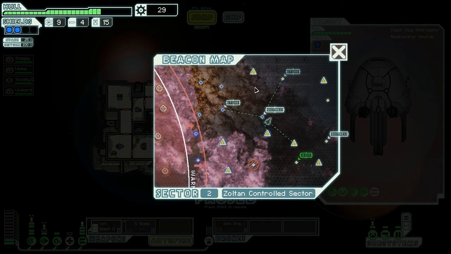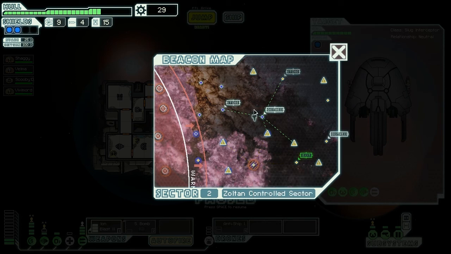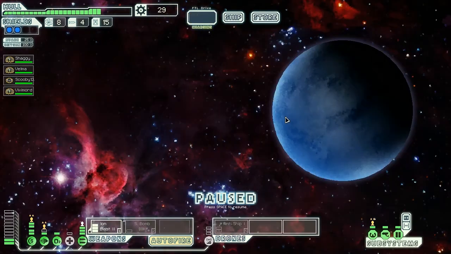Okay. Well, that's not particularly helpful. It would be helpful if we were still going through here, because the ion storm, that wouldn't be something I would want to run into, but this other store over here I probably can't get anything out of, considering I don't have much left. But you know what, let's fly to the store and see what we can find here anyhow.